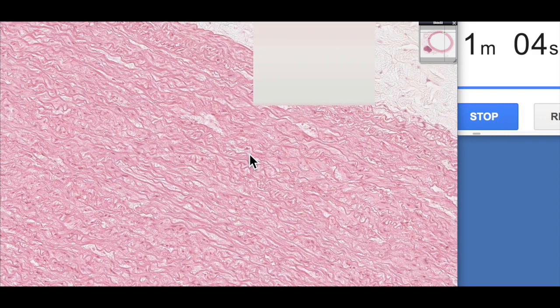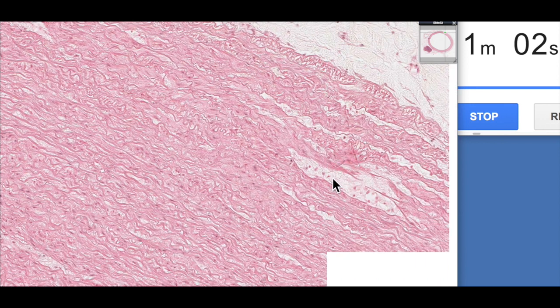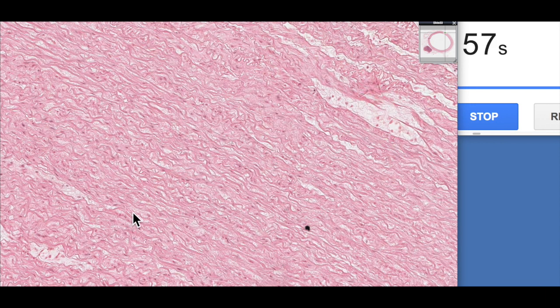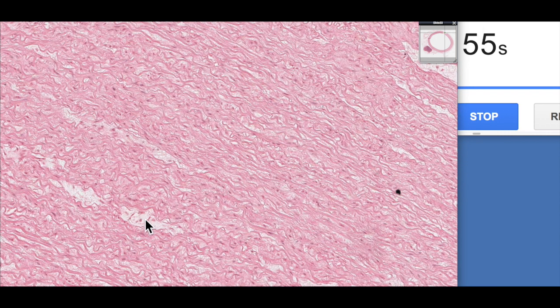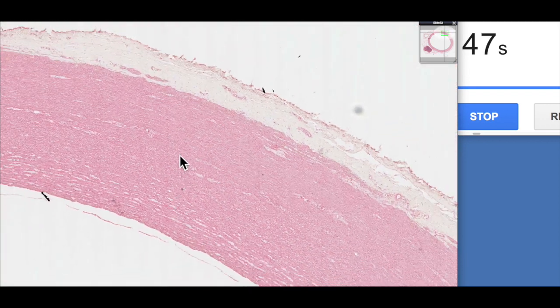If we come out to the outer parts here, we might see some evidence of little blood vessels in the wall of the aorta. You can see some down here. These are known as vasa vasorum, which means vessels of the vessels. That's because if you think about it, it's quite a large wall here. Diffusion's only going to work so far, and in order for this outer part of the tunica media to get its nutrients and waste exchange, it has blood vessels in its wall.